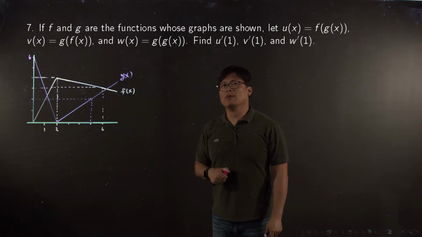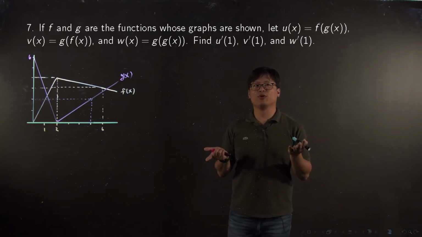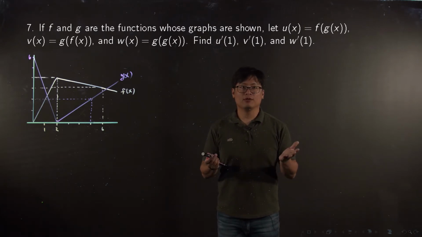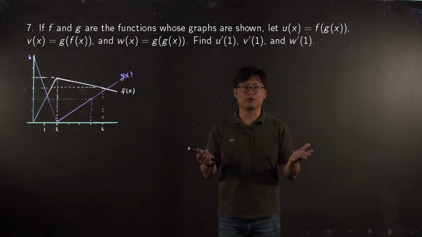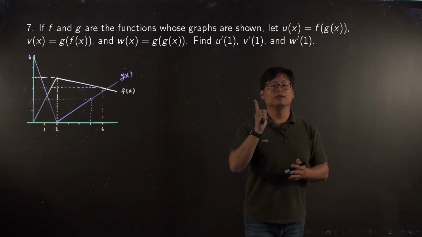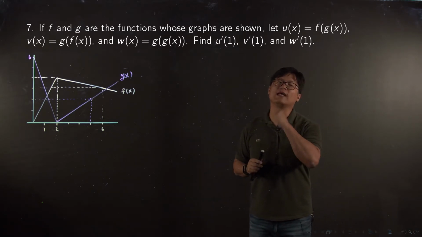Okay, let's talk about number 7. It is again the chain rule. As I told you, the chain rule is really important for this whole class. Without this one, to be honest, there's no way to pass this course, so you have to practice a lot. Also, you have to remember the meaning of the derivative: that was the slope of the tangent.